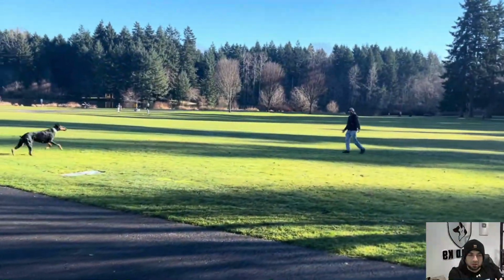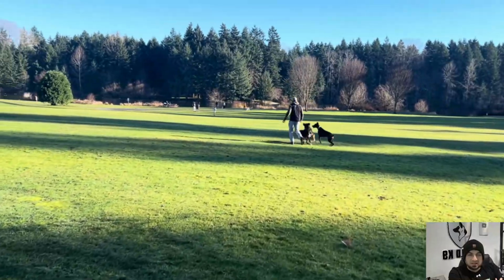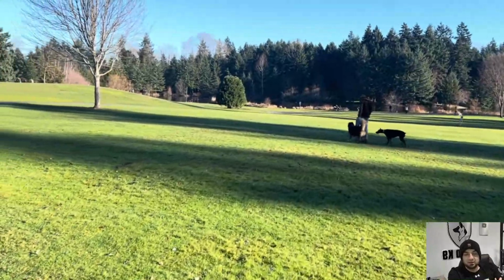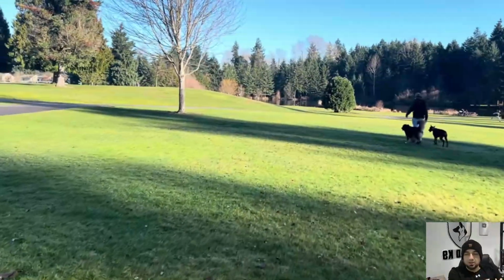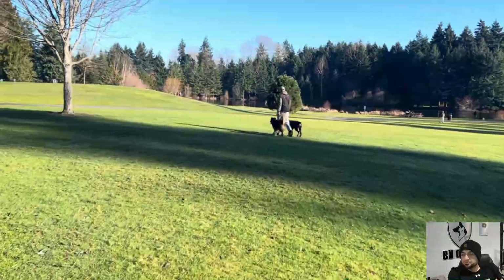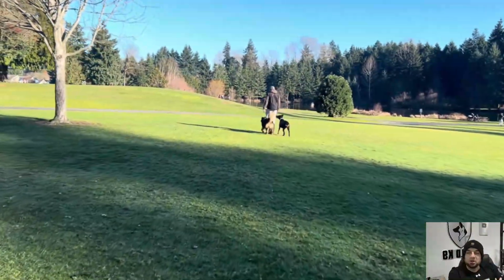So that's another recall. I like the speed of both dogs. Good, consistent speed to the handler. Happy to go to the handler. Happy to work with the handler. Not showing suppressed behaviors. Not showing fear and insecurity about working with the handler. I know some of the force-free trainers, I'm sure, will disagree.